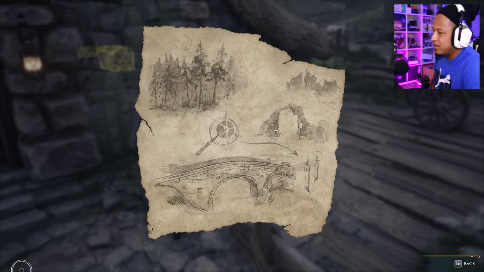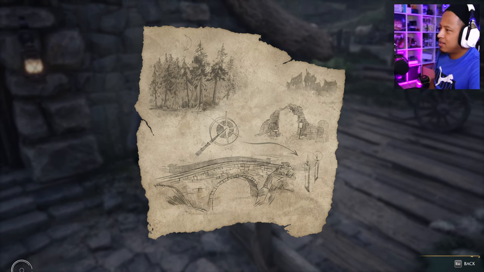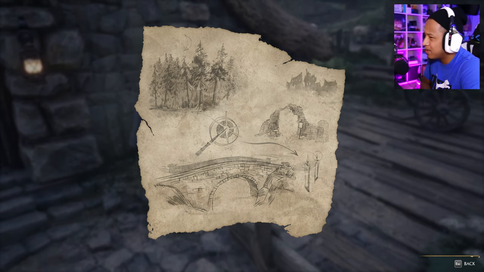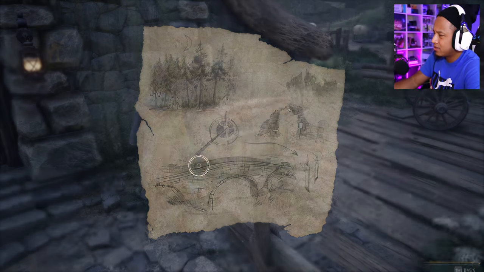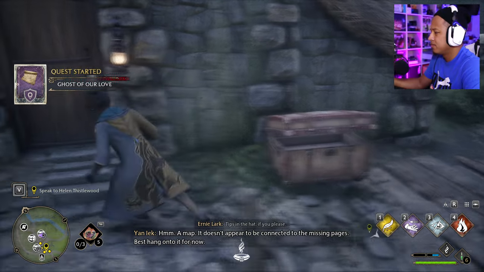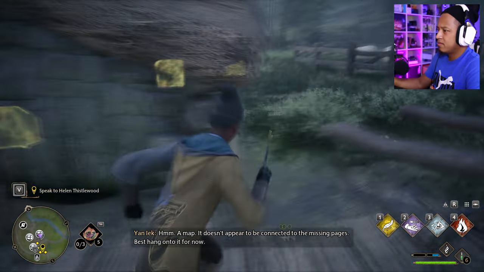Ooh, we got a map. Let's go. What we get? I think the Forbidden Forest, maybe? Path, and I don't know, this is Lumos? Maybe? I don't know. A map. It doesn't appear to be connected to the missing pages. Best hang on to it for now.